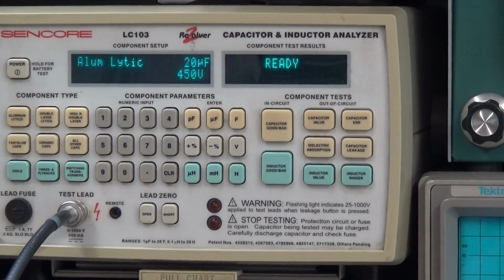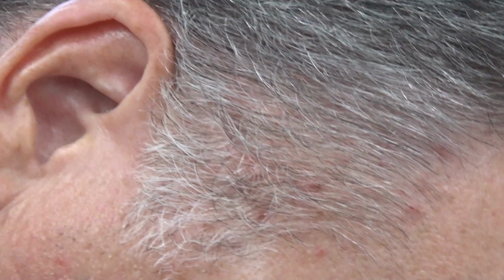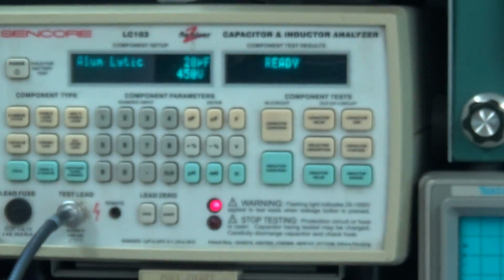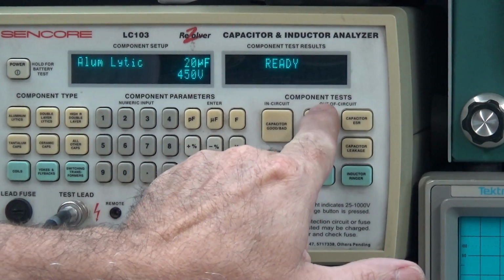Let's see. So the ESR checked good, but that don't mean it is good. The value was not very high, but the leakage was the issue, and that's the leakage that I was looking for. So moving on over to the second capacitor, as soon as I can get a connection here on this test lead. We'll do the same exact thing now. Same exact value, 20 microfarad at 450 volts.